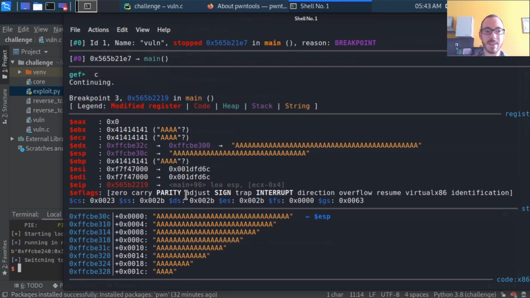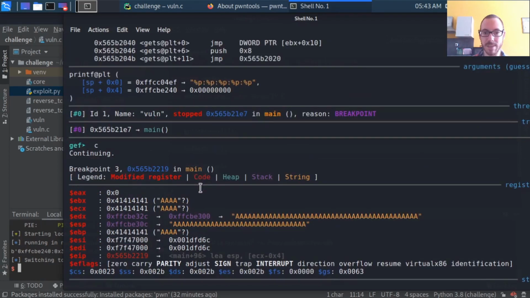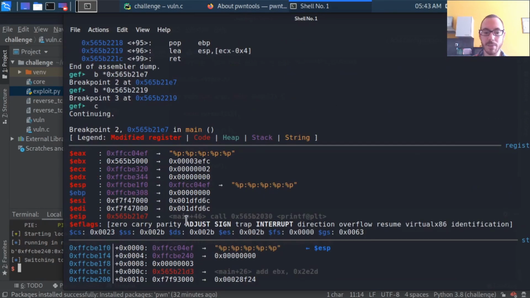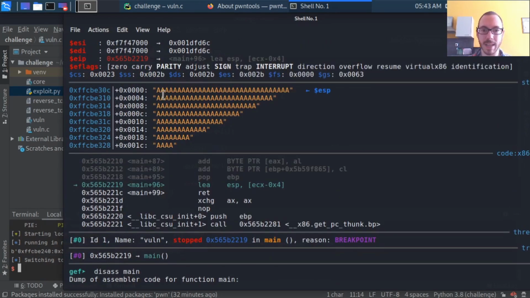But there is another difficulty. As you can see, it's not as straightforward as in the course, because if we disassemble the main function again, we can see that just before it returns, there is this here. So it's changing ESP, and ESP is the place on the top of the stack where we will get the address.